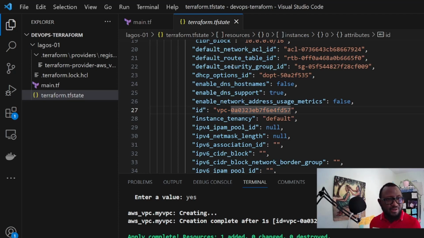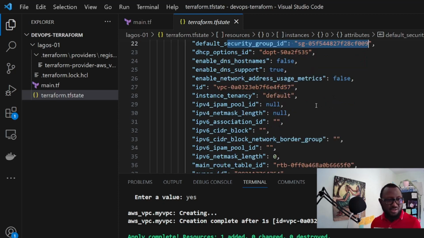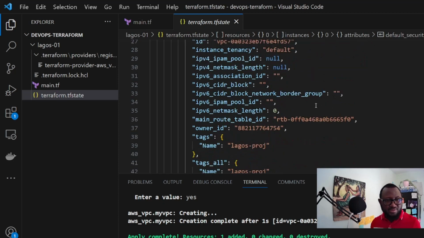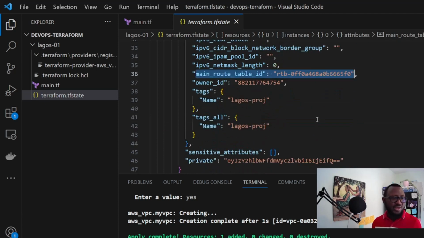And the security group ID, it's given a default security group ID. And your main route table ID is this, and so on. You'll find all of this.